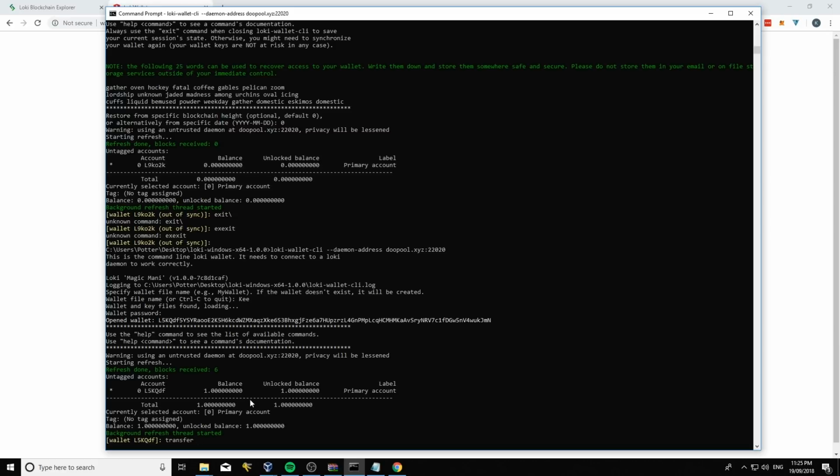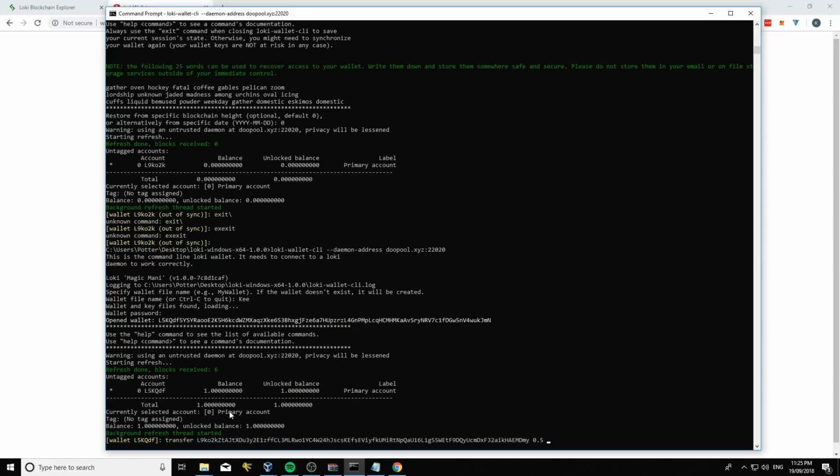You don't need to worry about it being all over the internet. Your public address is somewhat okay to be over the internet. There is a tool called subaddresses that you can use, but that's getting a bit more into the advanced details of Loki. So I'm going to right click here, it's going to put the address in, and then I'm going to put the amount that I actually want to transfer in. So let's say I wanted to do 0.5 Loki.